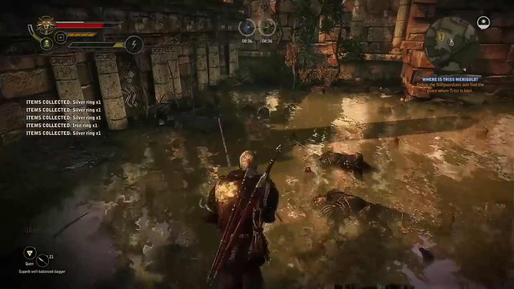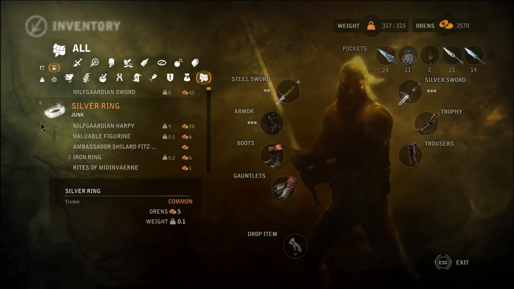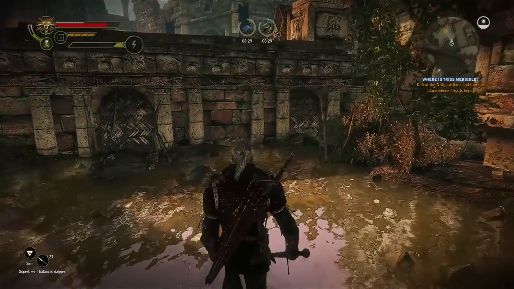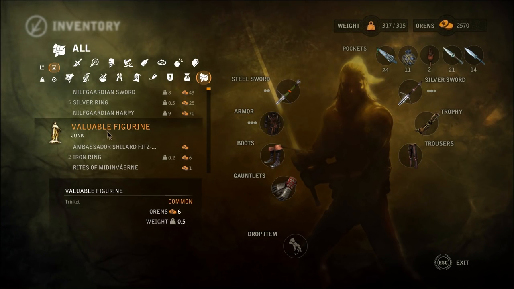What are these silver rings and iron rings? Is that a sign of a Nilfgaardian or something? It's just junk. I mean, it's worth a little bit, but forget about this. We can't even wear rings anymore. Why did they take that away anyway? I like that about The Witcher 1. Showing people rings to show off your authority.